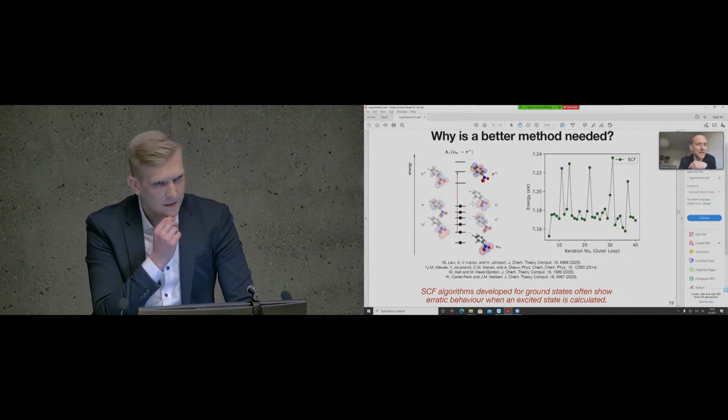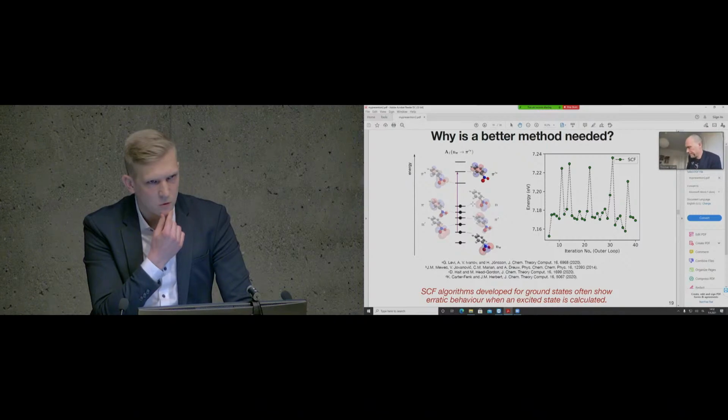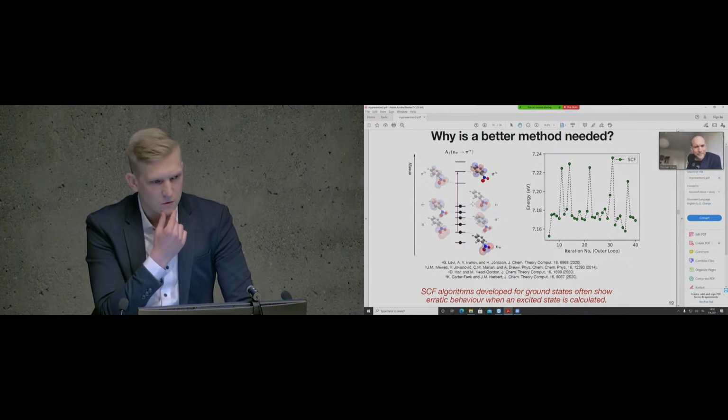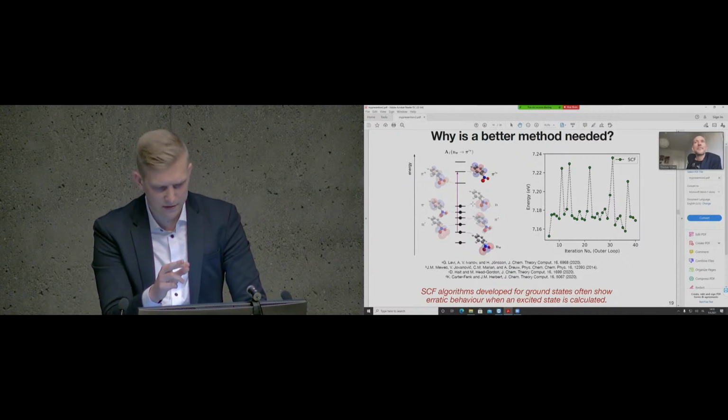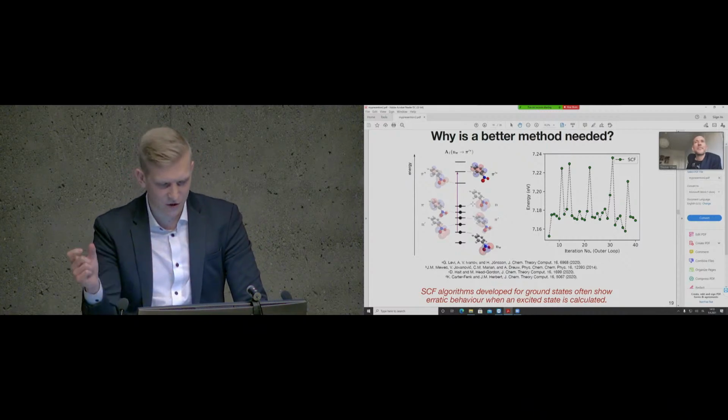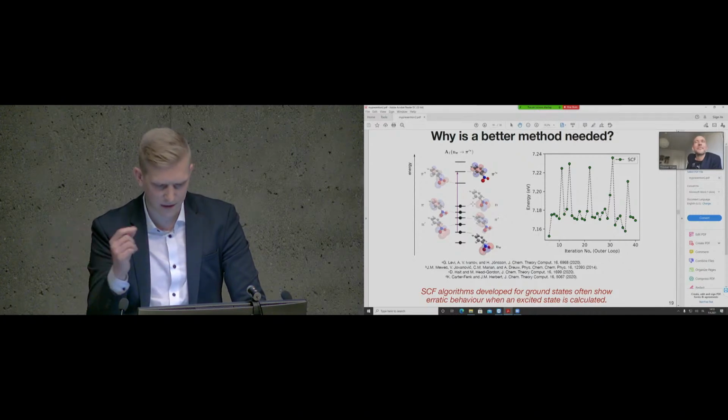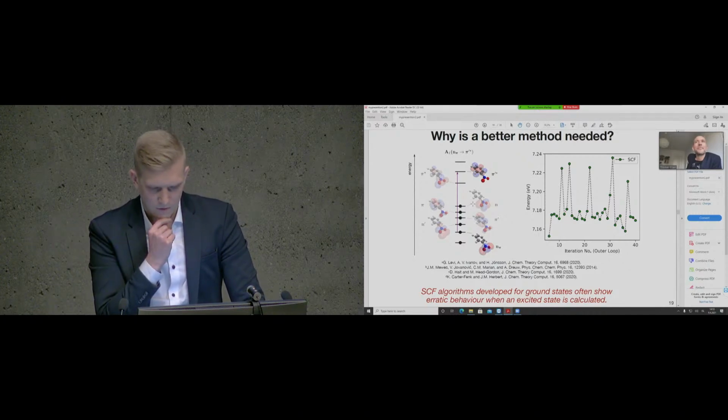But I remember we analyzed it, and somehow we came to the conclusion that the problem was really closely lying orbitals, that occupied and unoccupied orbitals lie very close. I think it might be similar to the charge sloshing problem in ground state DFT, that if you just mix orbitals a bit, then your potential changes a lot and you have a large jump in the energy. So, okay. So this can potentially be the problem. Yeah.